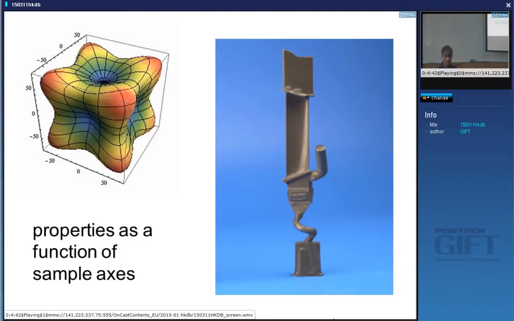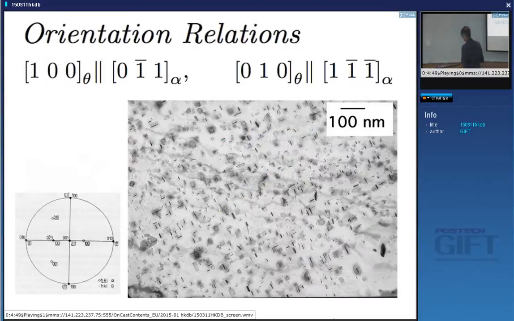This is another example, a transmission electron micrograph of a particular kind of precipitate in aluminium. And we need to understand the relationship between the precipitate and the matrix, the orientation relation. We did that in the last lecture where we had an ordered and a disordered phase. Ni3Al and a disordered Ni3Al, and I explained to you that they are cube-cube, that means they meet edge to edge. So 100 of the Ni3Al was exactly parallel to 100 of the matrix, and 010 of the Ni3Al was parallel to the 010 of the matrix.